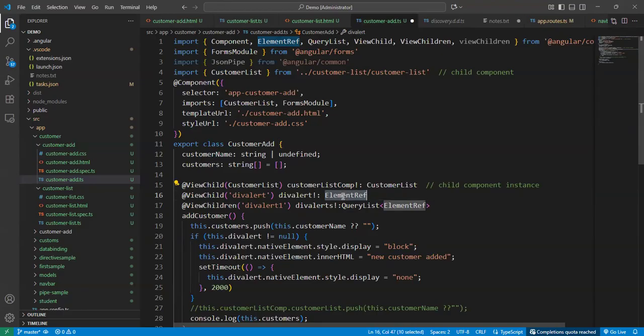So this is ElementRef, the same as getElementById or name.